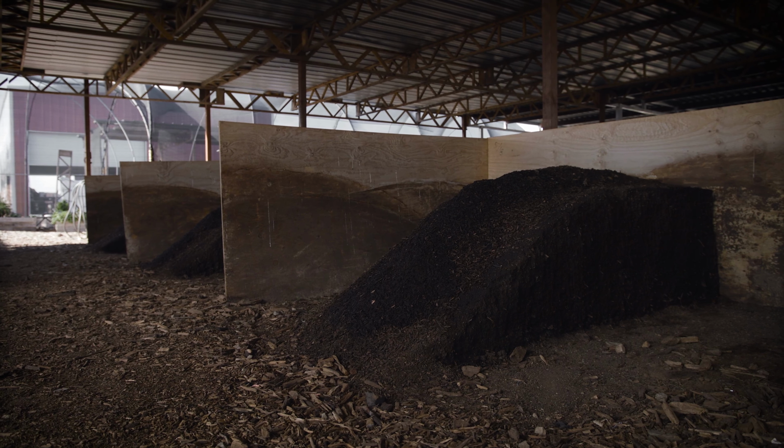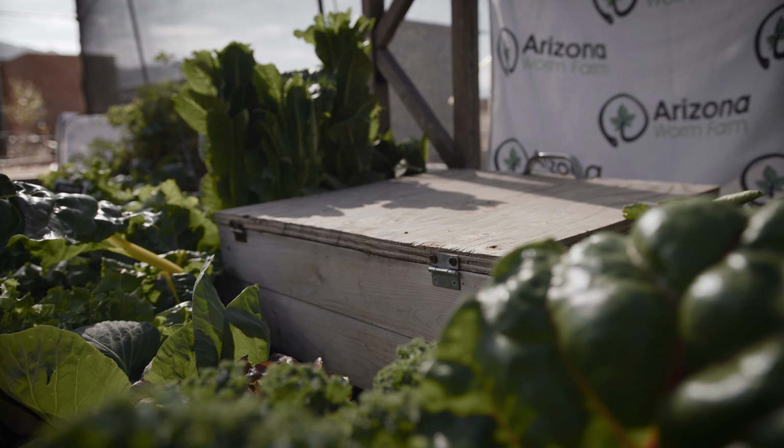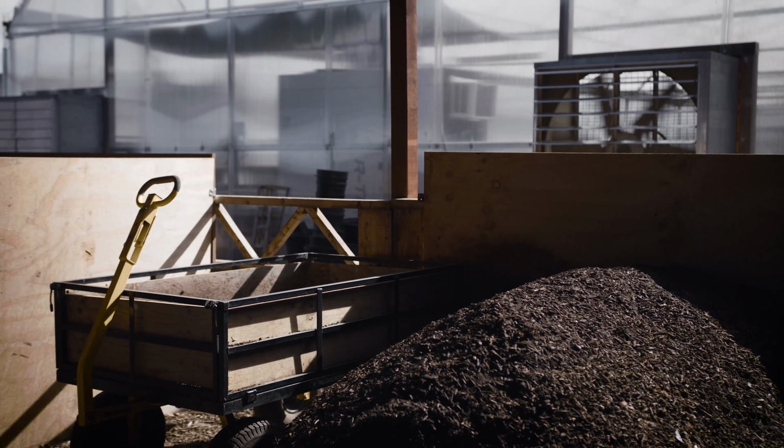You don't need to feed them every day. You don't need to water them every day. They never need a bath or a walk. Worms in a worm bin can be managed as actively or as passively as you want. I frequently have bins that I ignore for 6 or 8 or 10 weeks. The worms do fine. At the heart of it, they're bugs, and bugs are hard to kill.